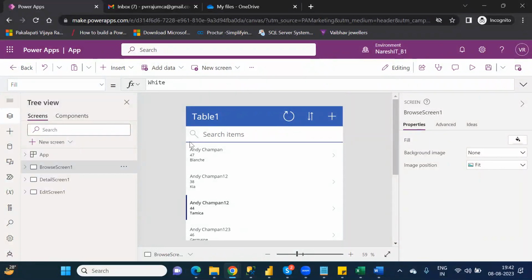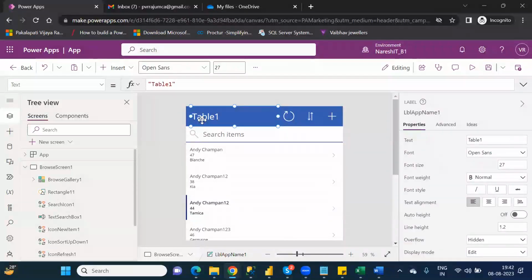But here in this app, I will show what elements are there and how these elements work. So this is a label. It is just to show the title names or anything. If you want to show it, then we have to take the labels for this. This is the label element.